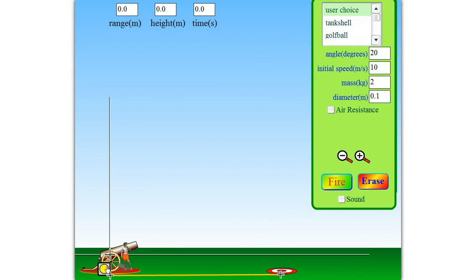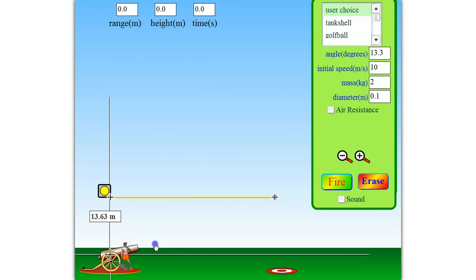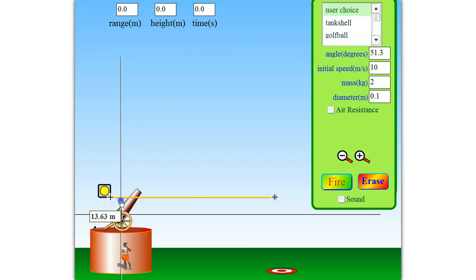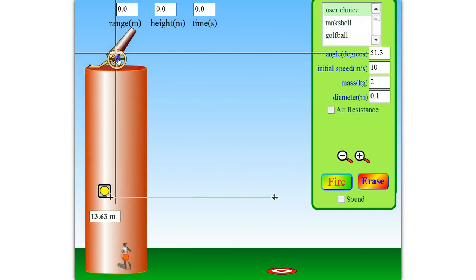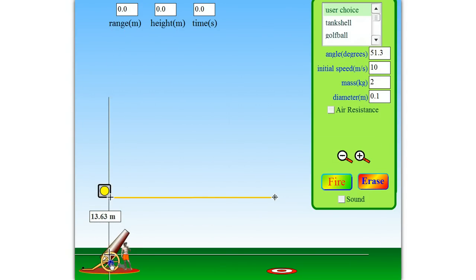And first let me just introduce this. This is kind of just a measure. It helps you get an idea of how far away different things are. And you can move it around like this. You can also take it over here and change not just the length of it, but the rotation of it, which may come in handy. The cannon. So if you grab onto the cannon barrel itself, you'll change the angle. If you grab anywhere else, you're going to change the height. And you can change the height to actually be very, very high, or down to the ground.